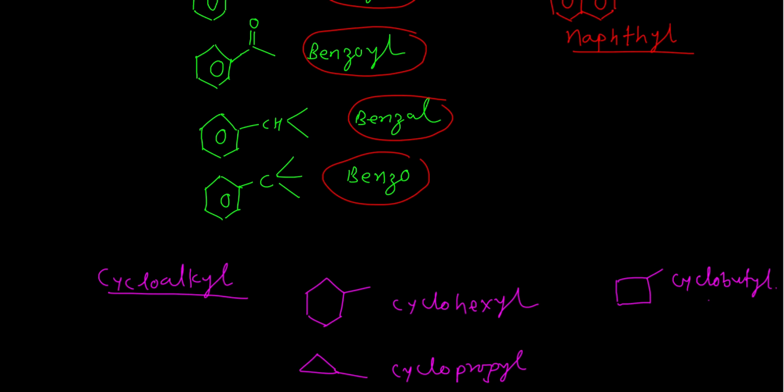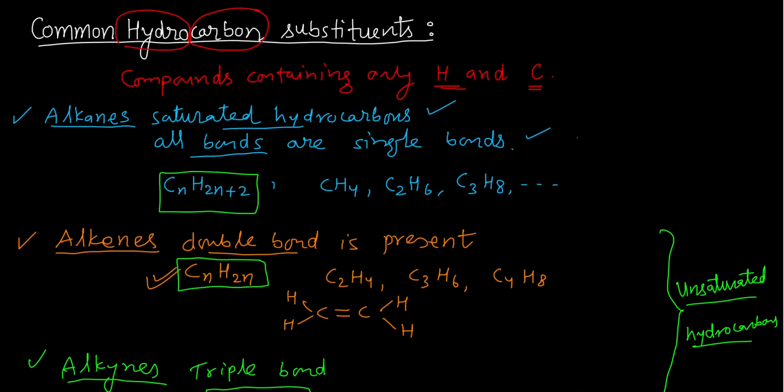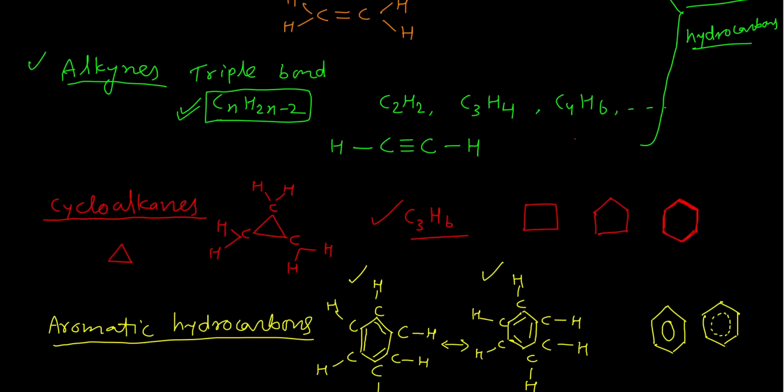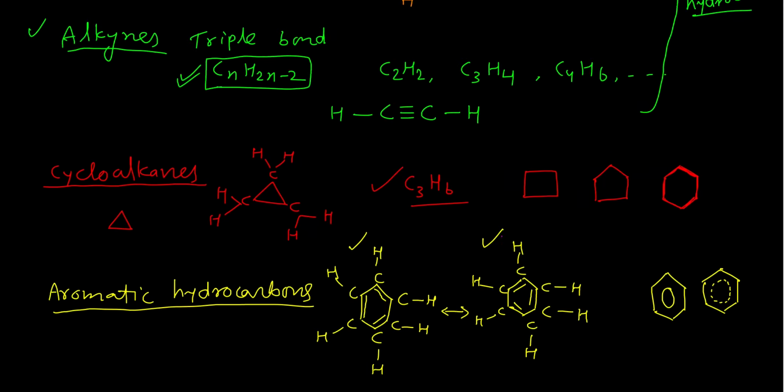Okay, so that's all. These are the common hydrocarbon substituent groups found in organic chemistry. When you learn about the IUPAC nomenclature of organic compounds, you will need these hydrocarbon substituent groups to name them. And sometimes in complicated situations, when multiple double bonds or triple bonds are present, or the compound has a very long side chain, then you use IUPAC nomenclature for defining the position of the double or triple bond in those types of substituents. So that's all I wanted to discuss with you in this video.